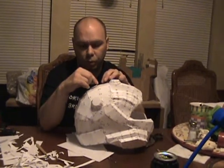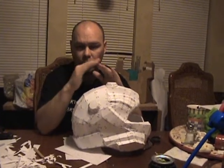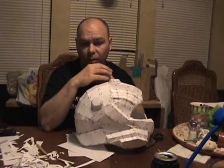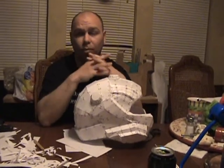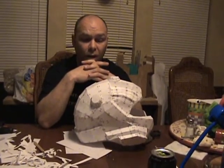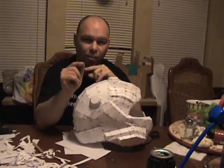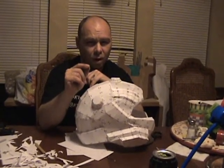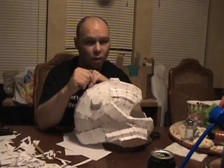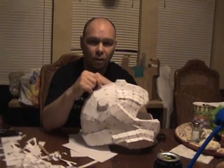You can put glue on the outside. Your little tabs can be on the outside. Put a little bit of hot glue on it, press it down on the outside rather than the inside. You're going against what the fold says to do. But when you use resin, it's going to smooth it out some. And when you use sand and you start the Bondo, you can fix all that. If you're not lined up perfectly, don't worry about it. You can fix that with Bondo and with resin. Just make sure you fix it before it gets too far. If it's a really bad warp or something really bad throws you off, fix it now. So a little hot glue, heat it up with a blow dryer or heat gun, take it apart, redo it.